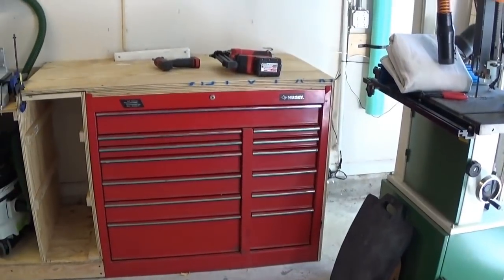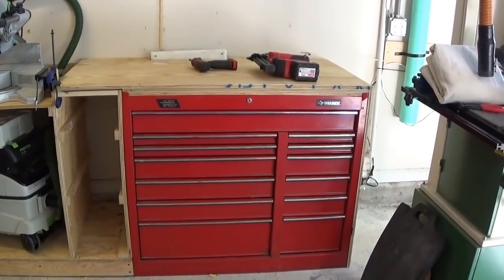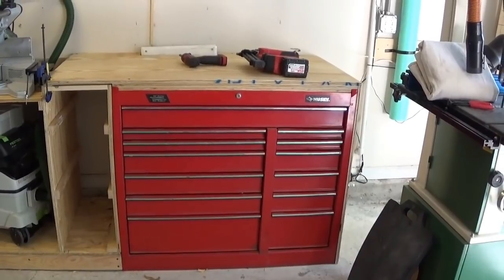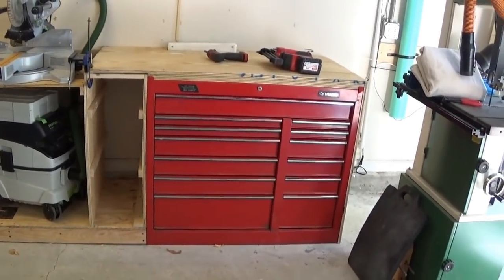That was a nightmare. I worked on it for 4 hours last night. I didn't bother videoing it, but I worked on it for like 4 hours. These walls are off. But I finally got it. I got it in there. I got it nice and level. I got it secured. I should have just foregone the bottom of Betsy.